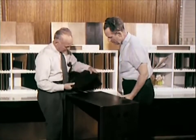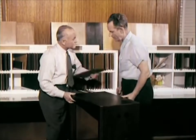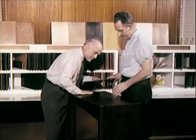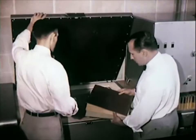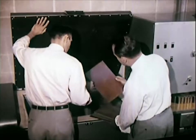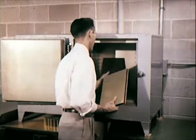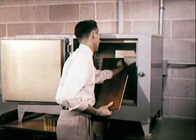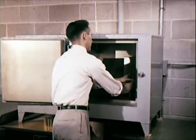Again, all these materials undergo initial testing to make sure they are able to withstand normal wear and still retain their beauty. Samples are put into freezing chests for a period of a half hour or more, then immediately put into a heat oven for a similar period, after which they are closely inspected for any tendency to shrink, warp, or swell.